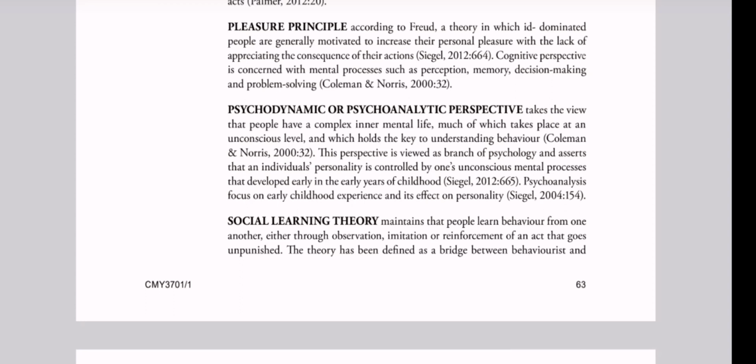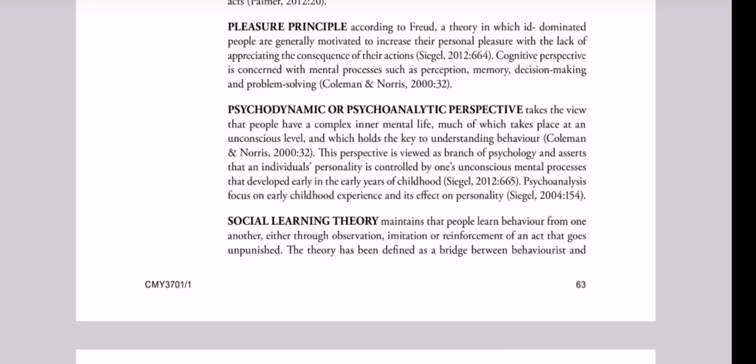Psychodynamic or psychoanalytic perspective takes the view that the unconscious level holds the key to understanding behavior. This perspective is viewed as a branch of psychology and asserts that an individual's personality is controlled by one's unconscious mental processes that develop early in the years of childhood. Psychoanalysis focuses on early childhood experience and its effect on personality.